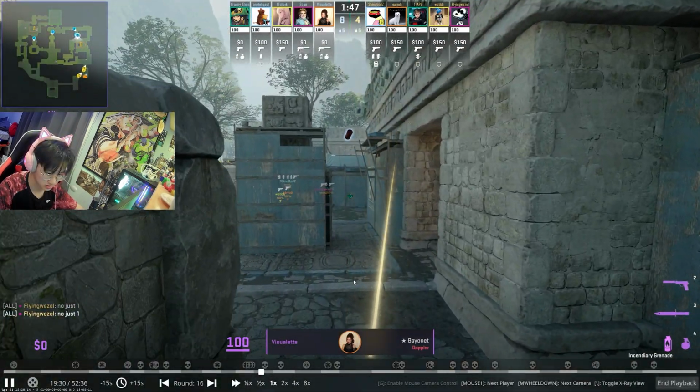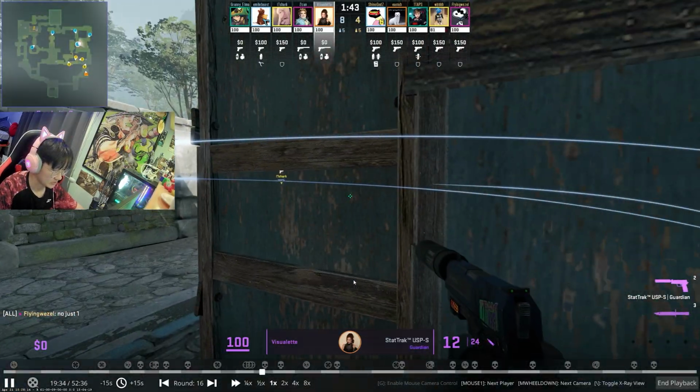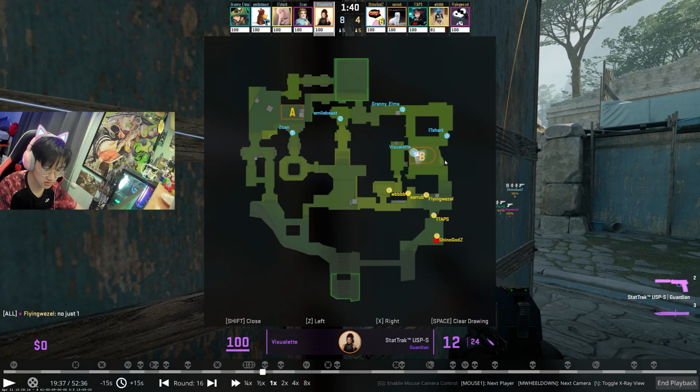I throw both. I don't know if it's visual. I would say generally on Ancient T side, one strat is going up here, running up here, or running up here into cave. There's really no need for you guys to invest both mollies into here, because if they rush you and you have no Kevlar, you're playing pretty close. It's very awkward for you.